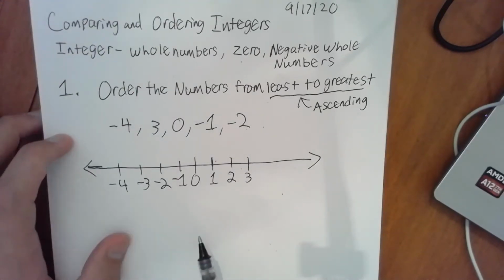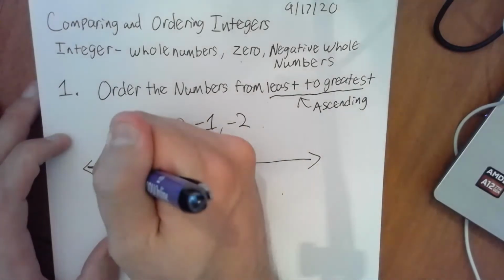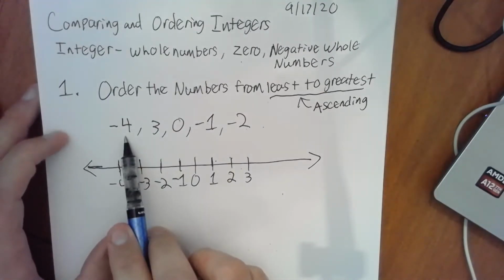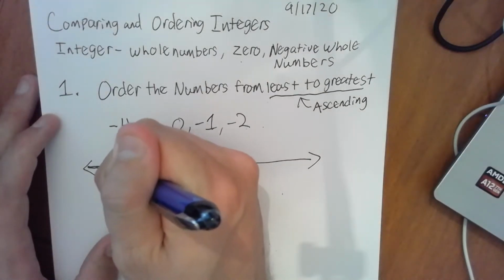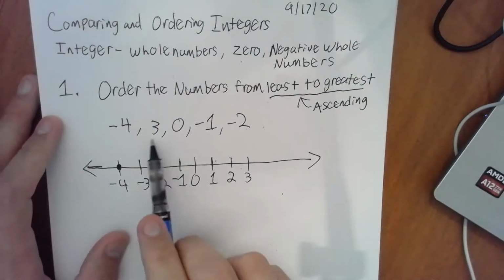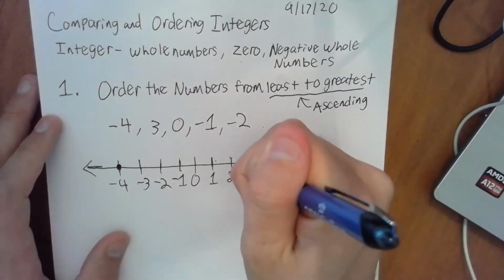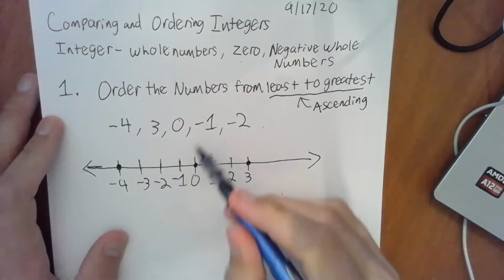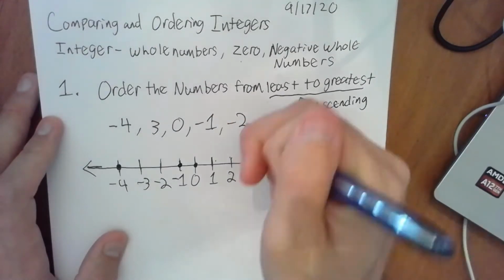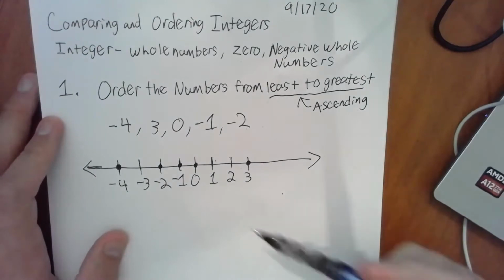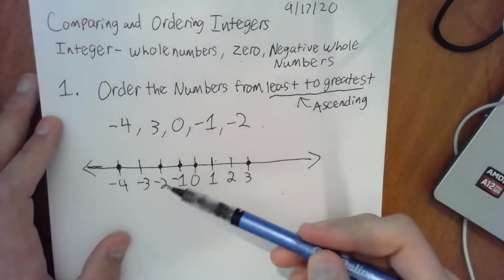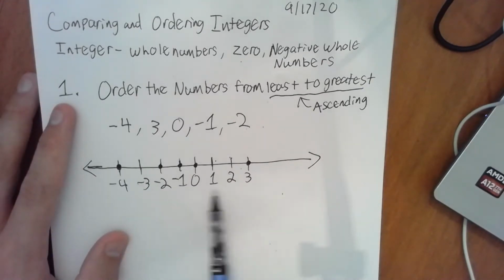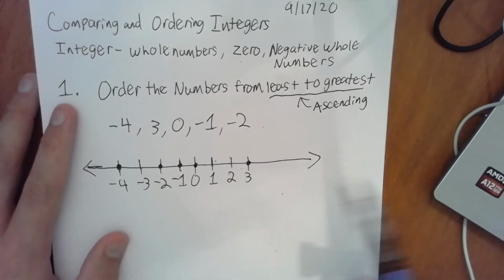Okay, now what we do is we put a point, which is just represented by a dot, on each of the numbers. So take -4 for example. I put a point on -4. Now I go to 3. Put a point on 3. Now I go to 0. Put a point on 0. -1. Put a point. And -2. Put a point. And remember, for a number line, the further left you go, the more negative the number, the less that it is. And then obviously to the right, as the numbers get bigger, the bigger the number is.